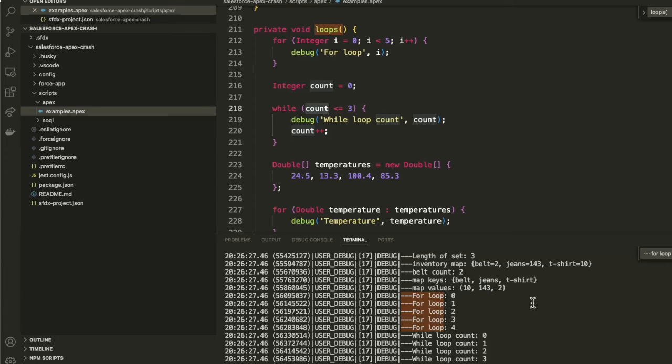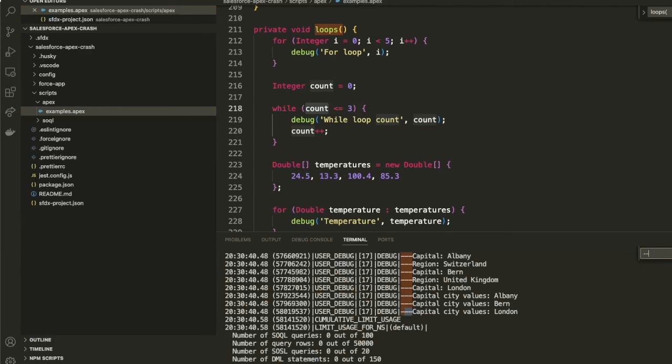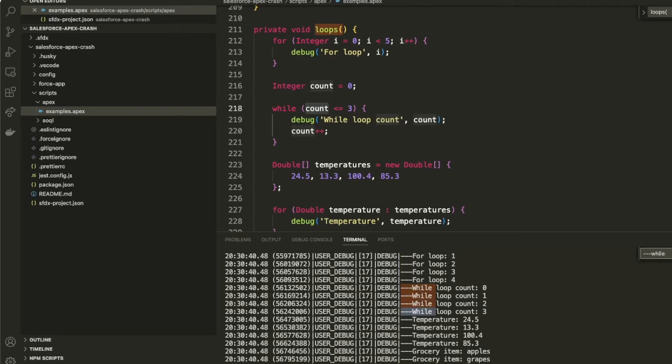So let's go ahead and run this and make sure that's what we see here. And I guess I could have just looked at the prior log, but it doesn't hurt to run it again. So as you can see here, we have 0, 1, 2, and 3. And that's because we're saying if it's less than or equal to 3. If we just said less than, it would just output 0, 1, 2.